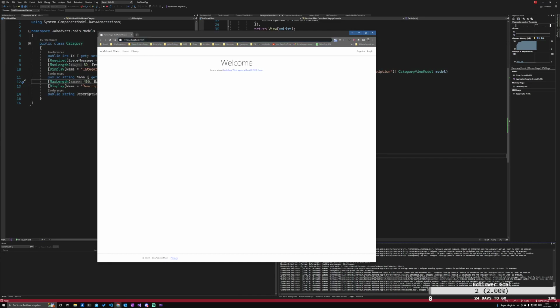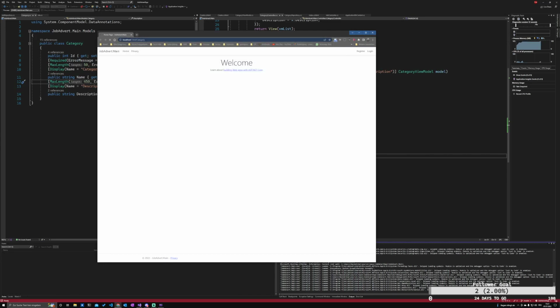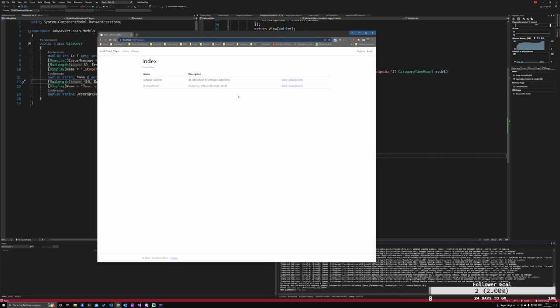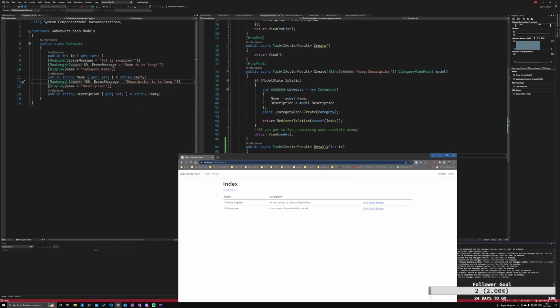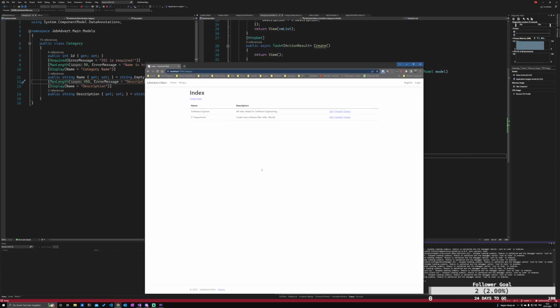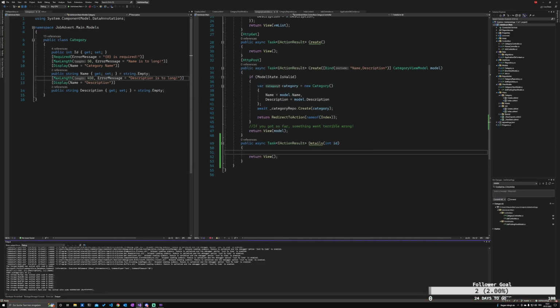So we go to category over here, we have our list, and when we press details, you see down here on the left corner there is a number 1, that's 1, and that's 2. So on the details, the 1 and 2, this is the number that we will pass over inside here.